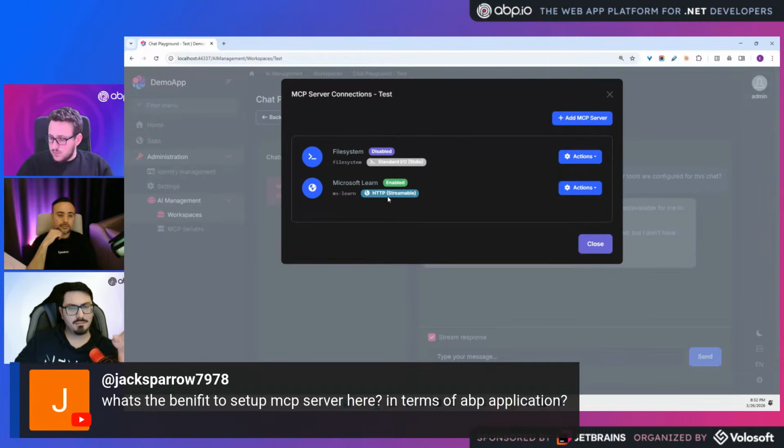Okay, I can add something more. Maybe you missed our previous community talks about AI management. Each workspace can be accessed in C# code. So you can use this configured workspace in C# code and develop your own business logic on top of this chat client, on top of this workspace. You can directly consume this workspace, and all the configurations will be automatically used when you call that method in C#. So that's the missing Lego part here.